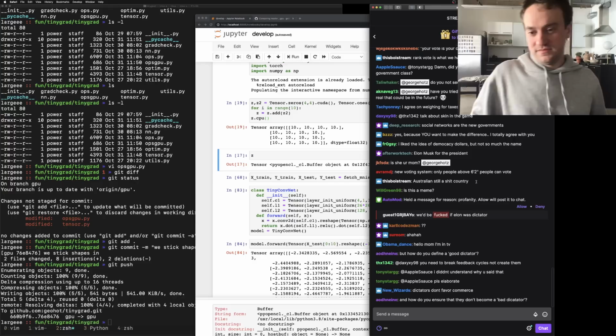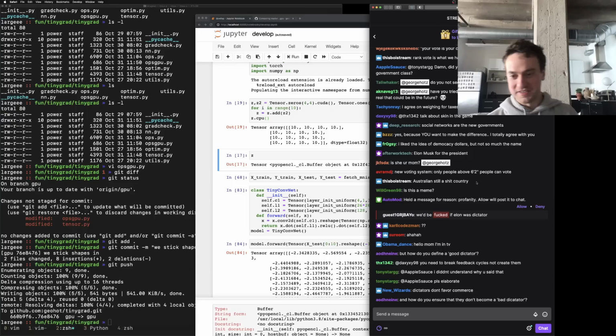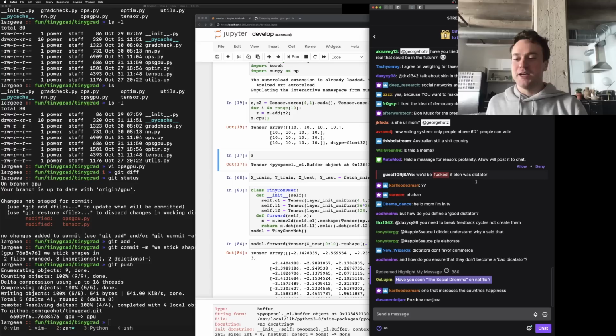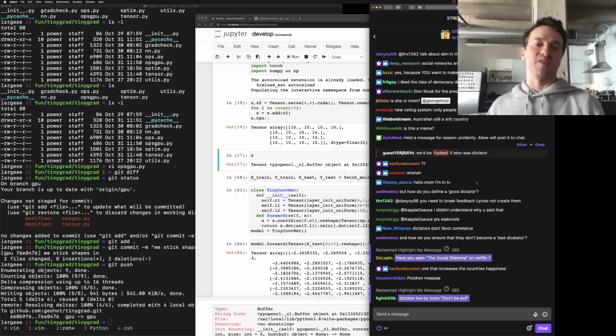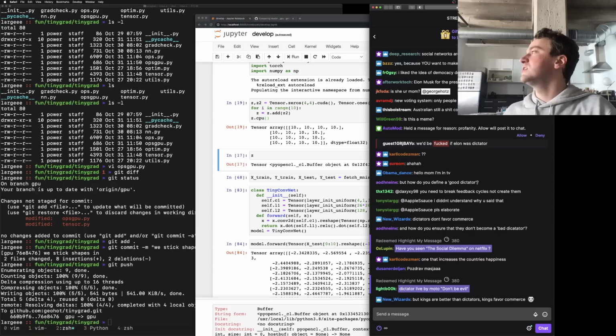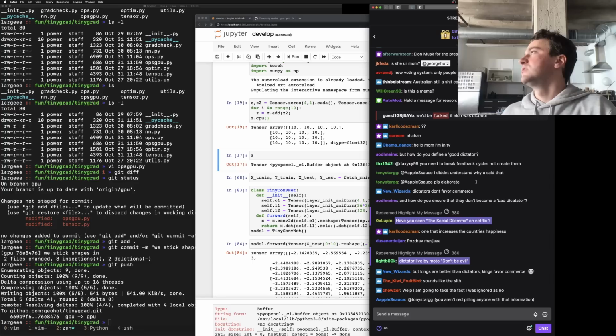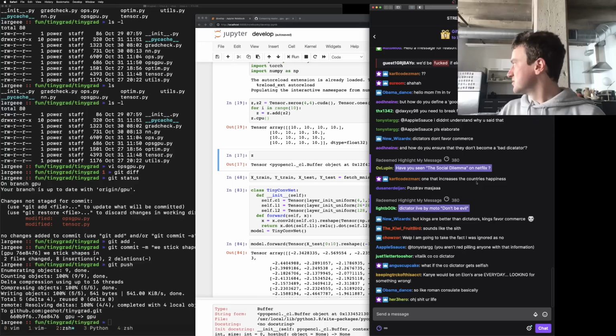Oh, yeah. How do I define a good dictator? My vote's for Elon Musk. How do I ensure they don't become a bad dictator? We have the co-dictator, whose right it is to kill the dictator. And then I think we should have a co-co-dictator, too, who can kill the co-dictator, but then you don't have to go any further than that. But if the co-co-dictator kills the co-dictator, I don't think he becomes co-dictator. I think he has a 50-50 chance of becoming co-dictator. We have to do some game theory on this. Eggies is on here. Eggies? Whoa.